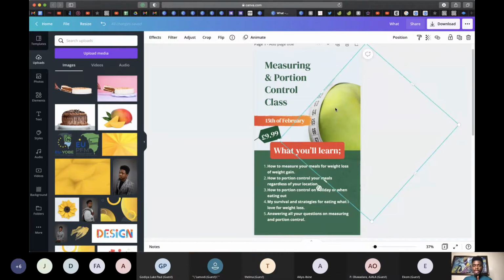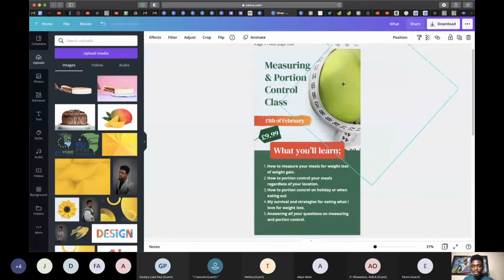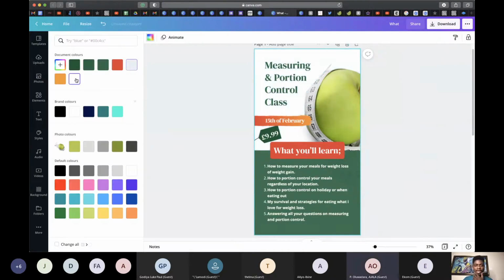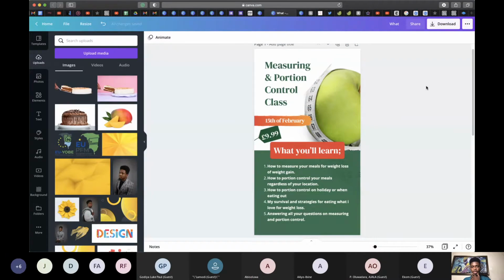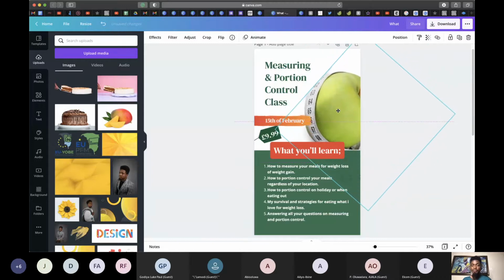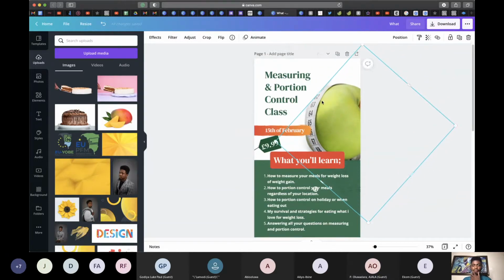When I imported this image that you're seeing here, it came with its own background. So what I did to make it blend was I made the main background the exact color of this background. If I change the color of this background to white, you would see it now. Oh, I actually removed the background for this image. So right now it's a white background, but it still kind of works.